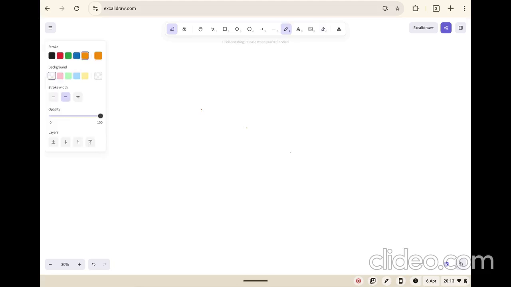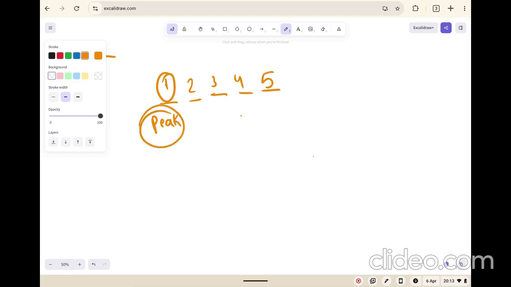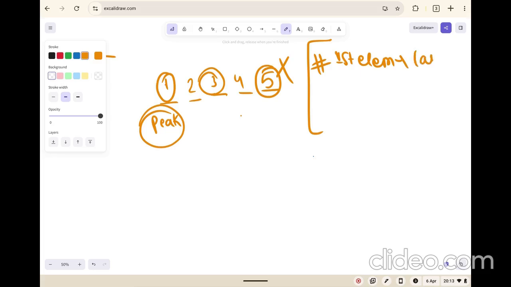All right. Now think of this as one more test case. Let's say you had 5 elements, named 1, 2, 3, 4, 5. If you make 1 your peak, then you can make 3 your peak, but you can't make 5 your peak. So what is your observation? That if you make the first element a peak, then the last element can't be your peak.